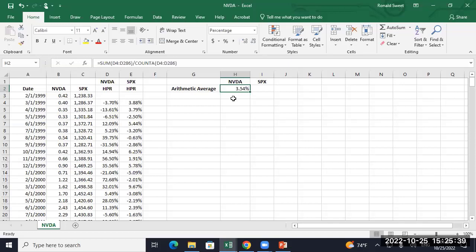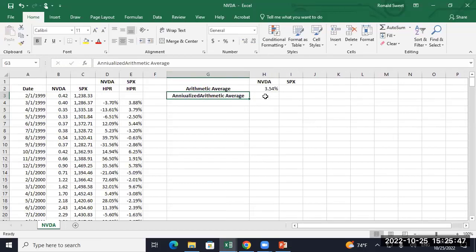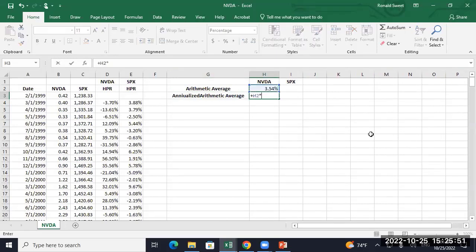So let's annualize it, and what do we get? How do we annualize this number from arithmetic? Just multiply by 12. Right? Does that sound like a good number? 42%? Sounds pretty good to me. Can we use that number? Yeah, that's allowed. Why? Because there's more than 3 months here.